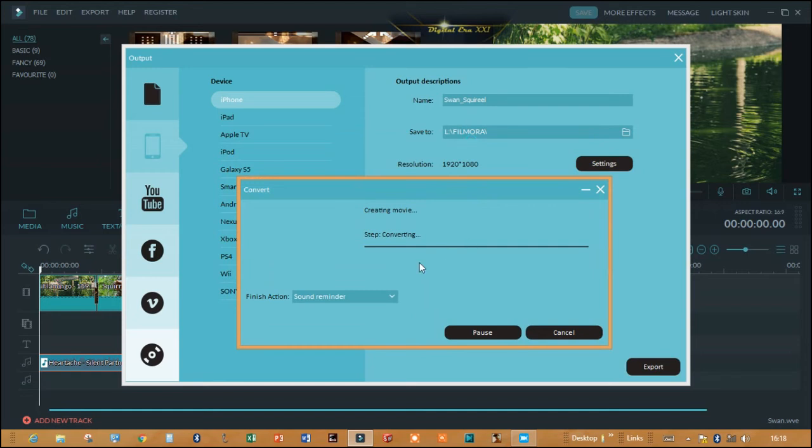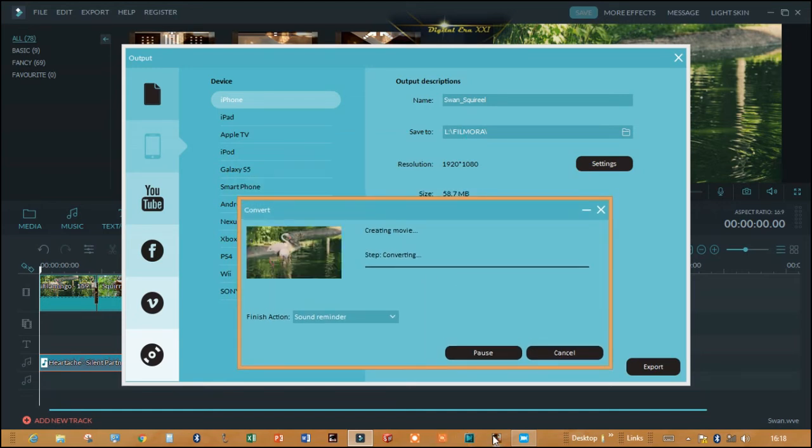Now your file is getting converted. So each line will be shown as a preview here during the saving. So you can know which location it is getting saved now, through which slide it is running. So it will take some time, another 10 or 15 minutes. So I'm going to pause this video. Again at the end I will be continuing.